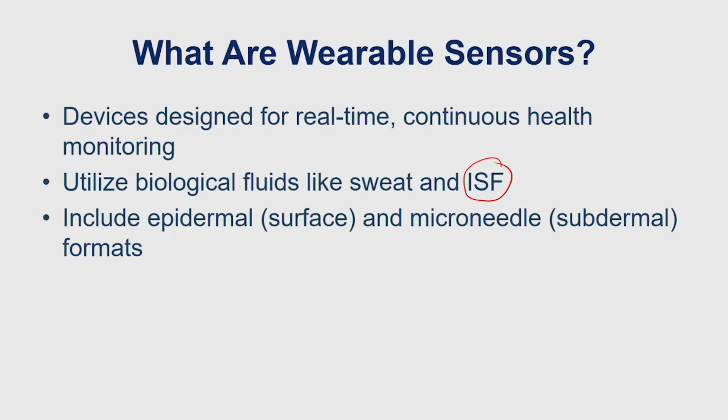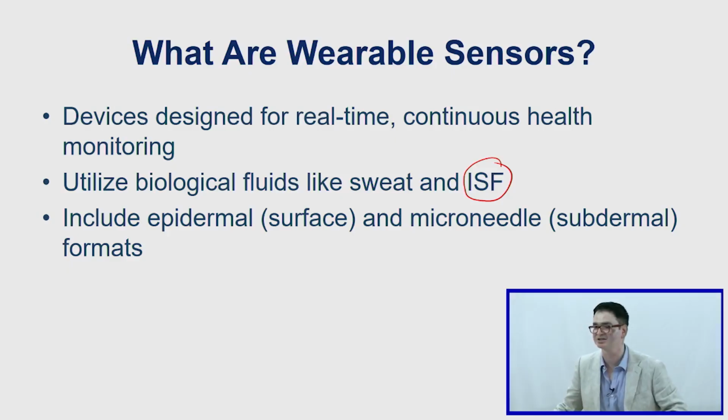So we are going to be looking at mainly epidermal biosensing devices. When I say epidermal, so you have the skin, you have the epidermis, it means something which is on the surface of the skin. Your sweat normally is produced by the body through the sweat glands, and it comes on top of your skin. So that's the epidermal devices. And then we will be looking at subdermal here. I've also used the term microneedle just to make it a bit more clear that then you are disrupting the stratum corneum layer and going a little bit down there. If you haven't understood stratum corneum, don't worry, I have plenty of pictures of microanatomy of skin, and I'll make it clear as we go into it. So we're mainly going to be focusing on epidermal and subdermal formats here.